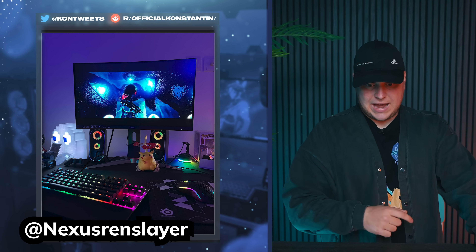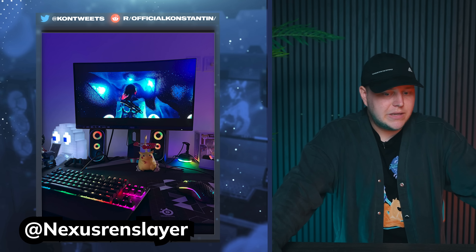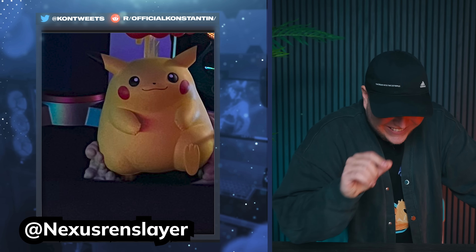Nexus Renslayer — what have we got going on here? Fairly minimalistic setup. We have a curved screen raised a tad high perhaps, but if it works for you then that's all that matters. Nice but not overwhelming amount of RGB going on there — decent. The cherry on top though is a little obese Pikachu. That's the reason I really wanted to rate this setup — look how cute and fat he is. Good little personality bits going on there — I'll give you a six. That Pikachu feels like me pre-gym. Did I tell you I'm going gym now? Yeah, I am.